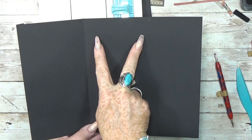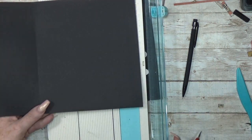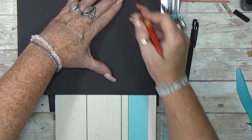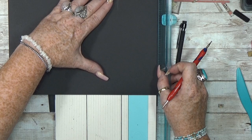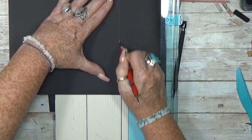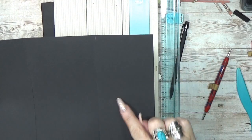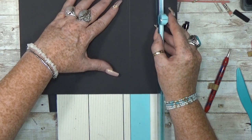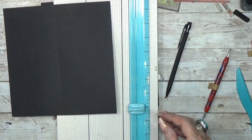So this piece needs to be a little bit smaller than this side, okay? So let's say 1/8, is that enough? Let's give it a go. I'm going to score a 1/8 on the left. Yeah, I can score easier than cutting. All right, so I'm gonna score a 1/8 on the left side of my mark. All right, and now I could cut it. You can cut a 1/8 shorter than the mark I just gave you.